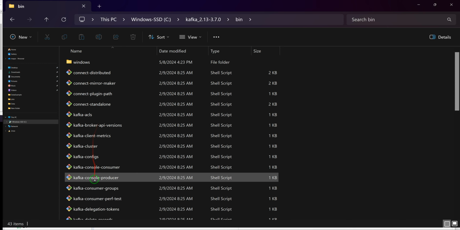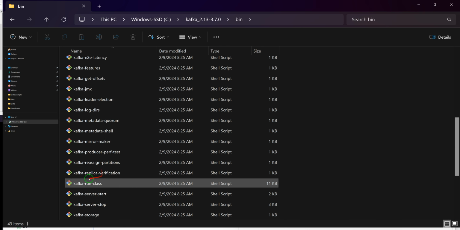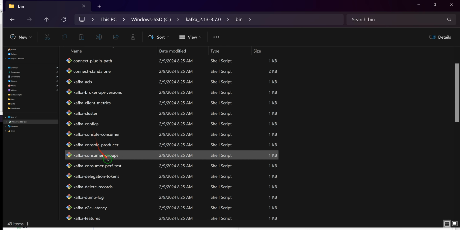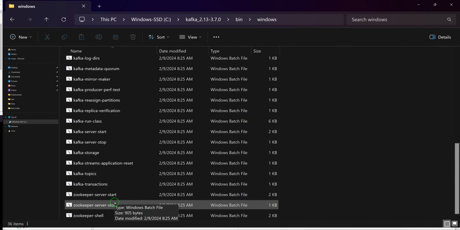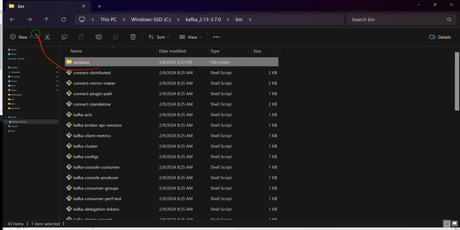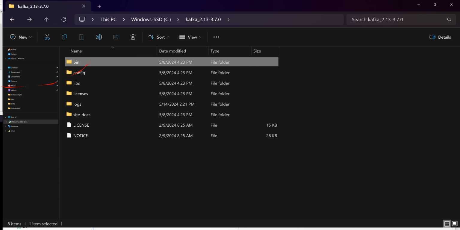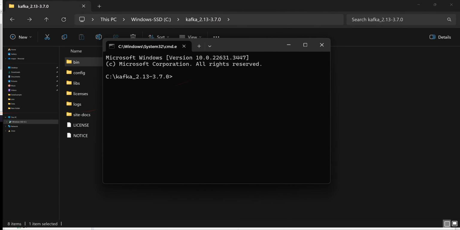If you come right here, we have a zookeeper. First we need to start zookeeper, then we need to start the server. Once we start the server, then we can create a topic. You see the zookeeper server, all the files are already there, but not to worry. I already wrote down some commands. I'm gonna copy and paste them, not to waste our time, and move on.